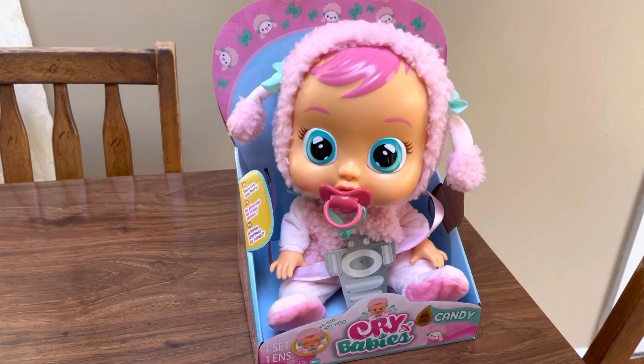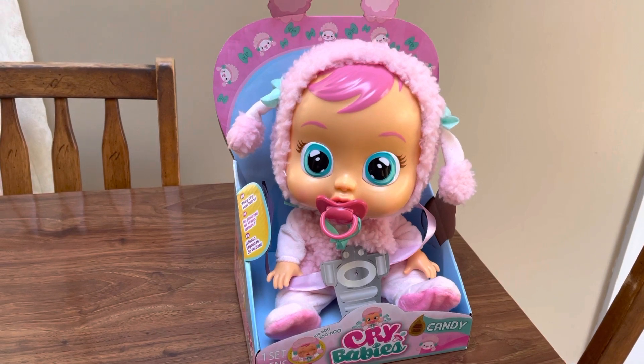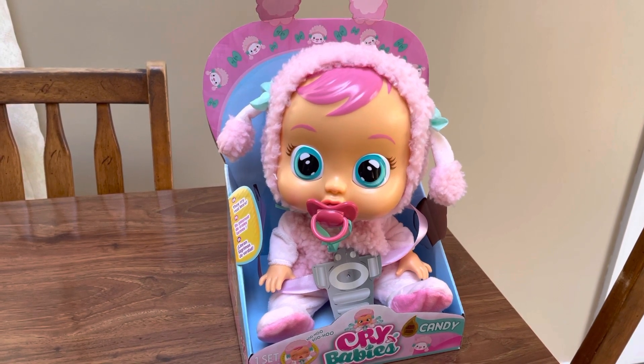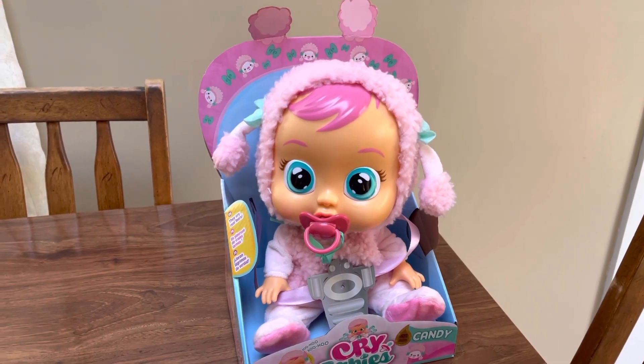I only grabbed this item. I guess I could have taken some other pictures, but lots of people have posted pictures over on Instagram if you want to check that out for different things they have found. So even if it's not tagged clearance, take it up and just say, could you price check this for me?